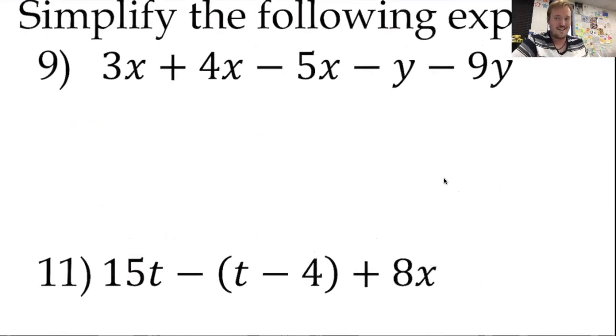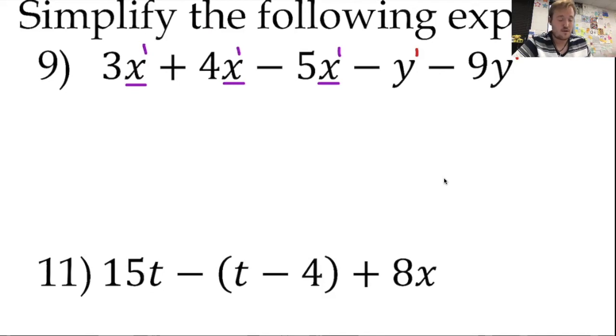Okay. So looking at number 9, we want to be able to combine like terms. So more specifically, I have an x here. I also have an x here, and I have an x here. So none of these have a squared or a cubed or anything, so they don't have an exponent. So you assume the exponent's actually a 1. So the bases are the same and the exponents are the same. So I'm going to combine all those x's into 1. And then if you look at the y's, we have y to the first, y to the first. I'm going to combine those.